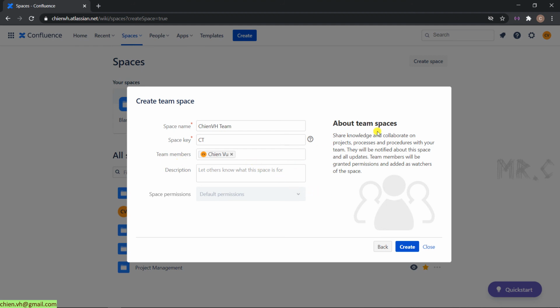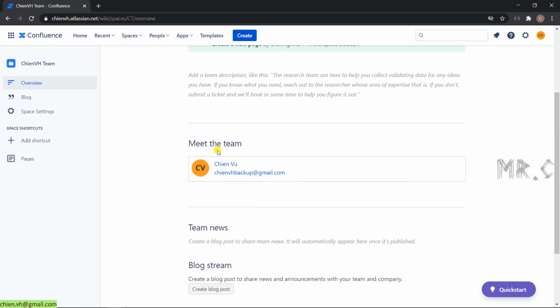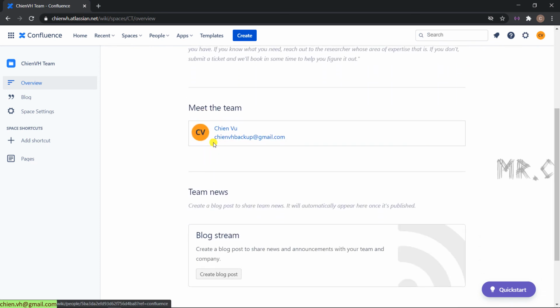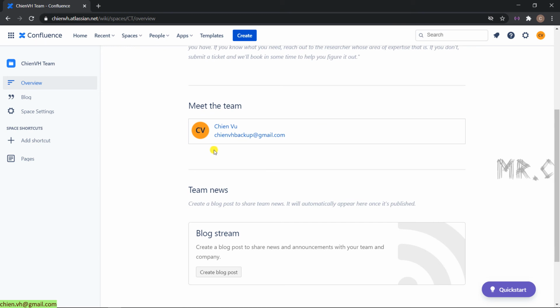For the team space, we are able to share knowledge and collaborate on project processes and procedures with our team. They will be notified about this space and on updates. Team members will be granted permission and added as watchers of the space. It will show the team members here and some team member information.